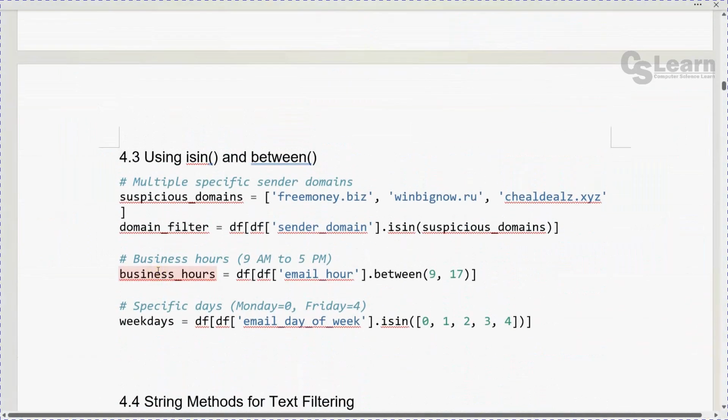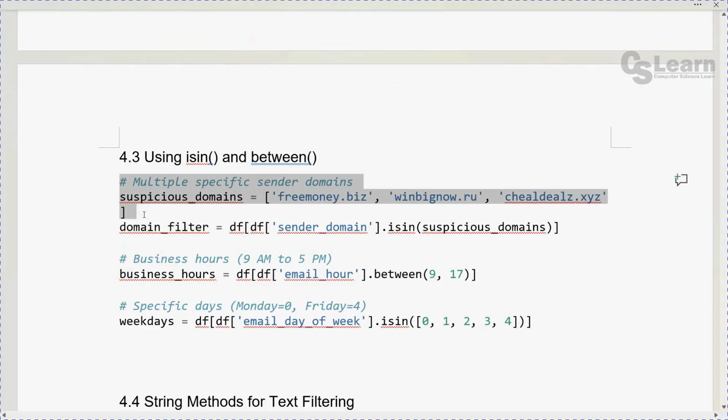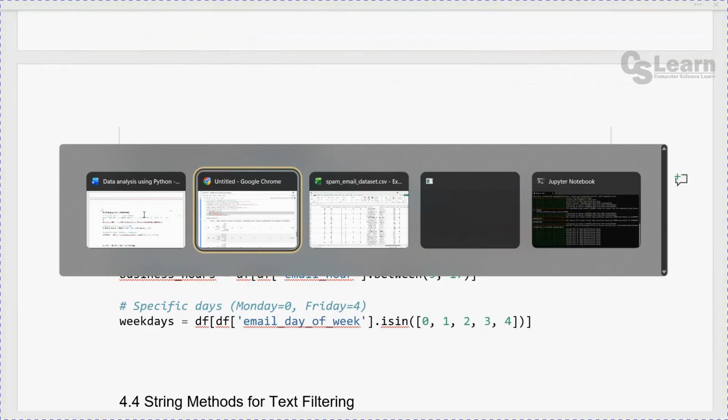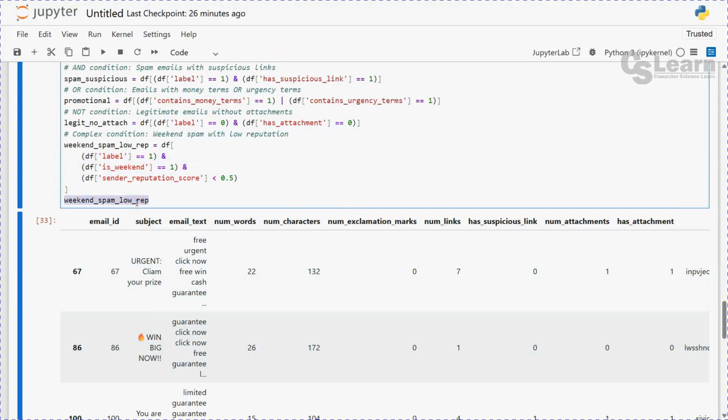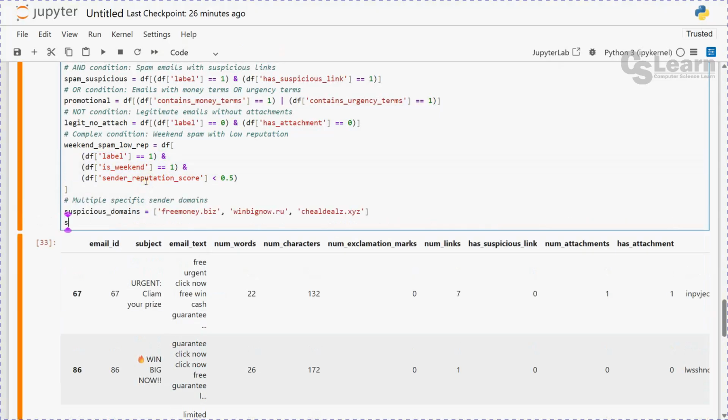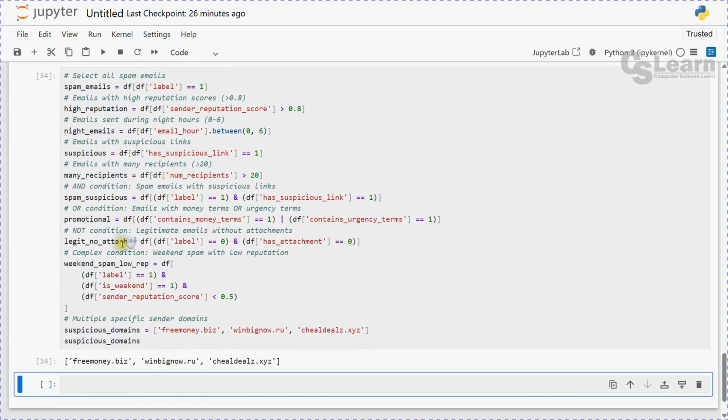And right now we are going to use the isin function and the between function in our code. First, multiple specific sender domains.